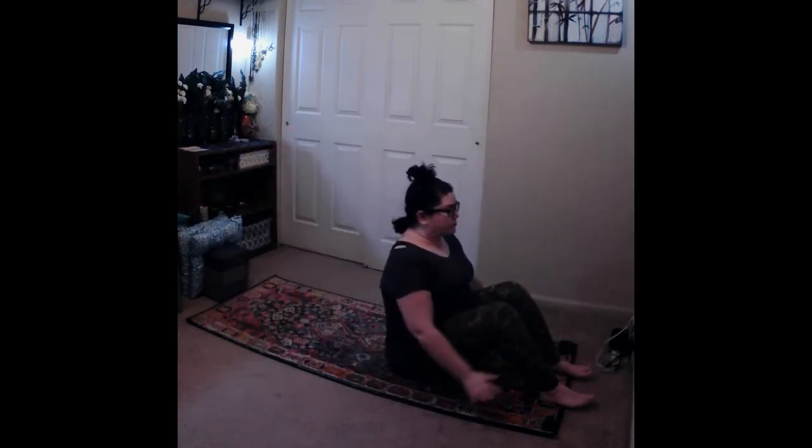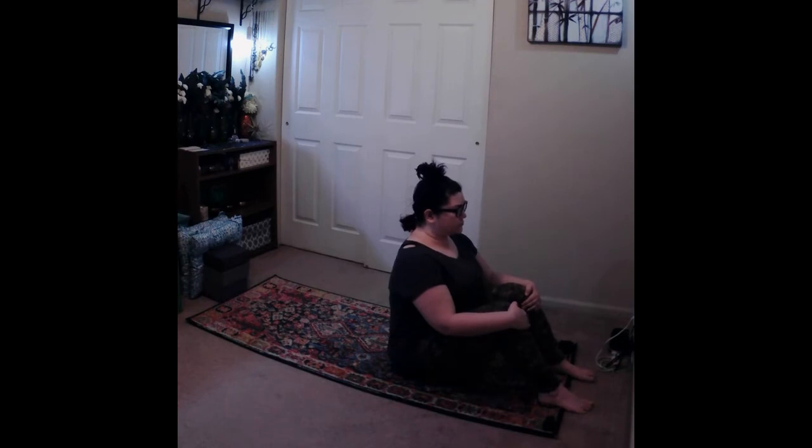Release the hands back down by your sides and start to roll the spine back down to the mat vertebrae by vertebrae as you exhale. Lift the legs back up and overhead. Then bend the knees and bring the thighs towards the chest. And using the gravity of your descent as momentum, roll up into staff bent knees.